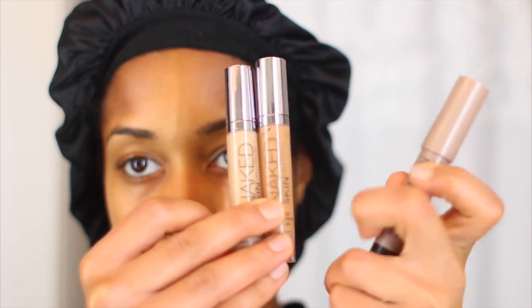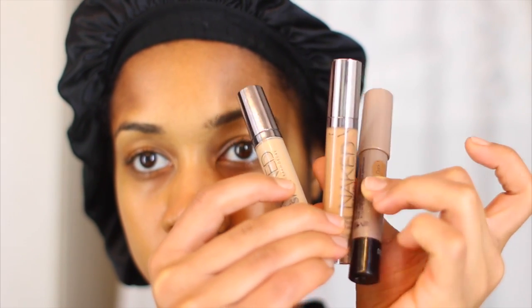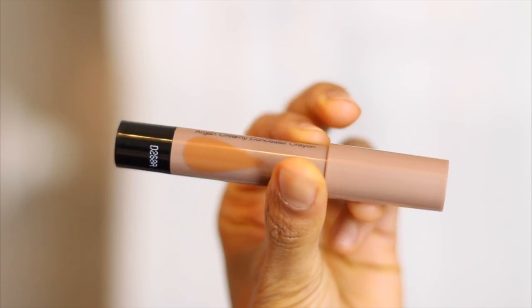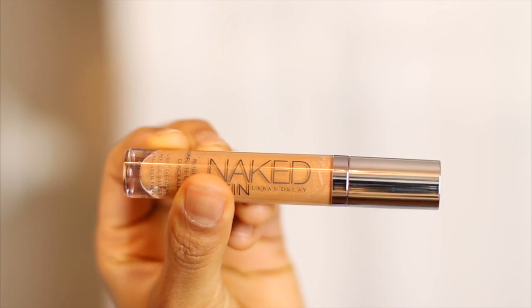So before I start to do my makeup, I always make sure that my hands are super clean. And I'm going to be putting on my concealer first, and I'm going to use 3 different types of concealer. The first one is by Josie Maran, and it's the Dark 1 color. It's a creamy concealer stick.